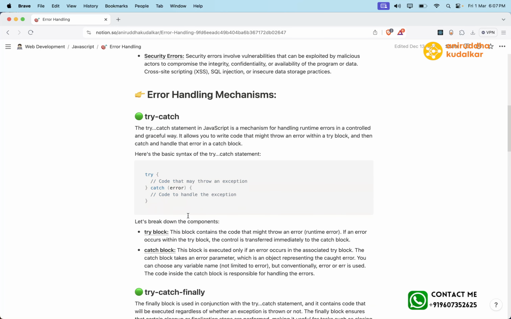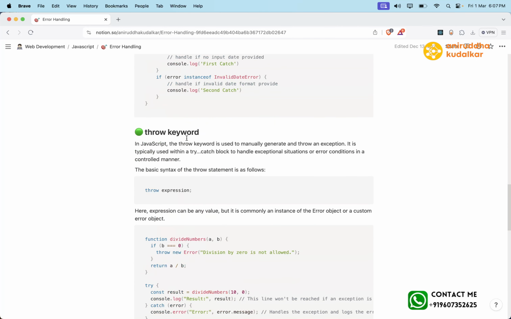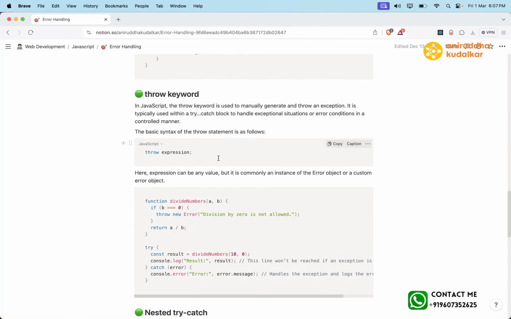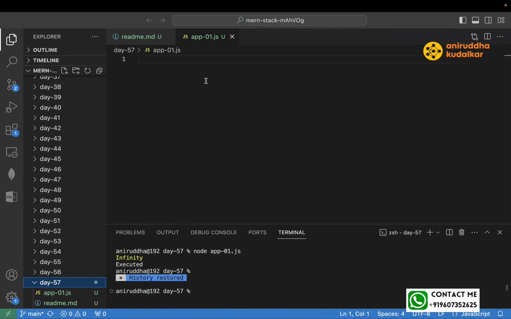How do you handle the errors in JavaScript? Here you can say try catch. Let us see. Now consider that we have a function.